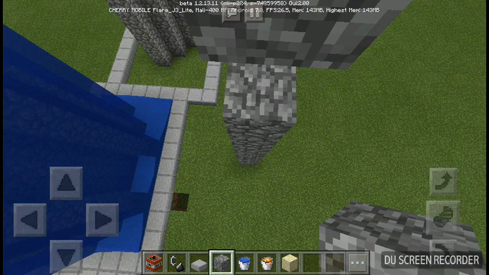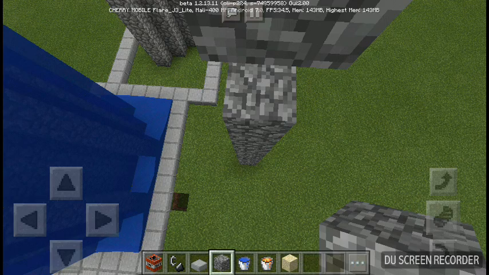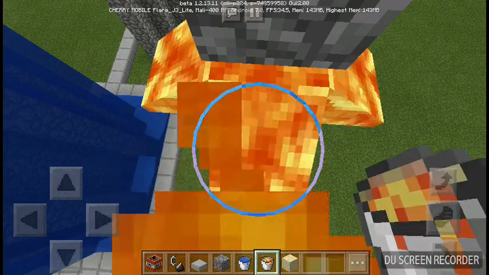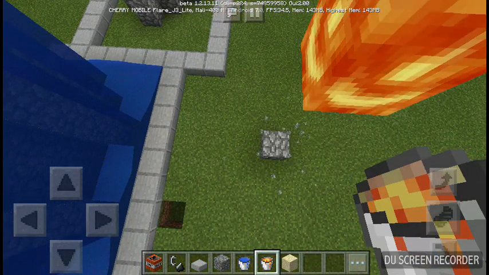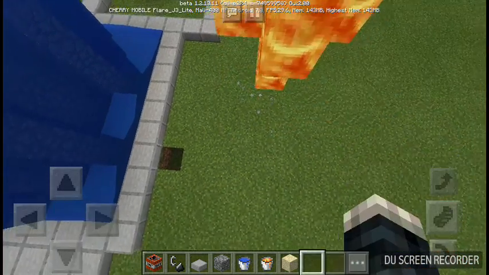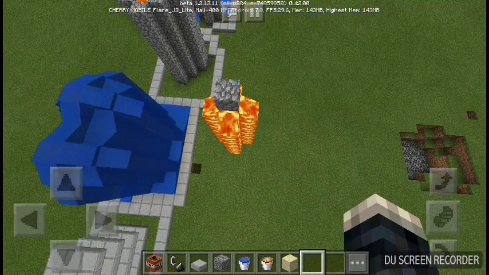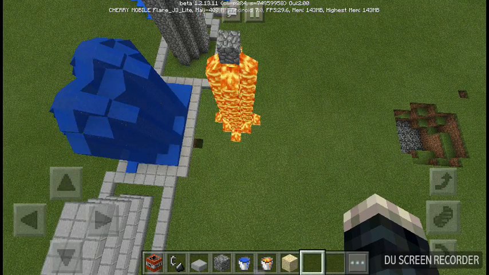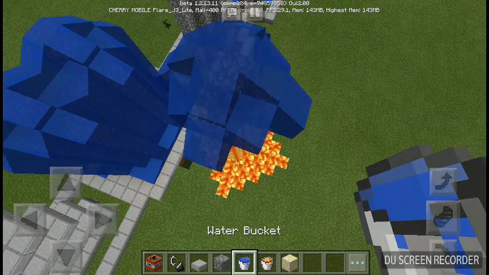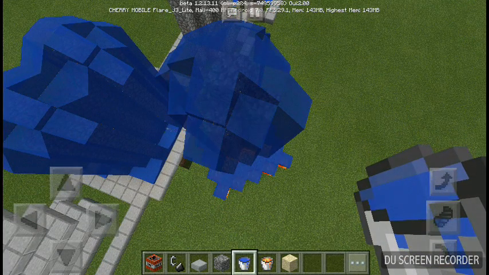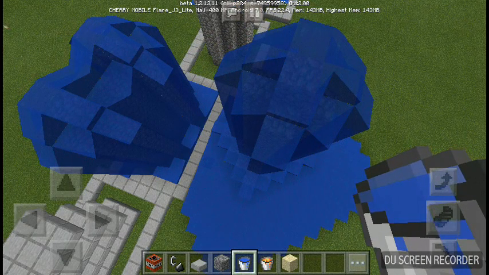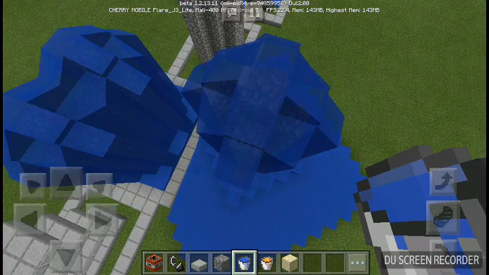Make sure there's a block up there that you can put the water on. Destroy the block that the lava's on. Wait for the lava to flow down. Make sure you put water as quick as you can to prevent making cobble monsters.